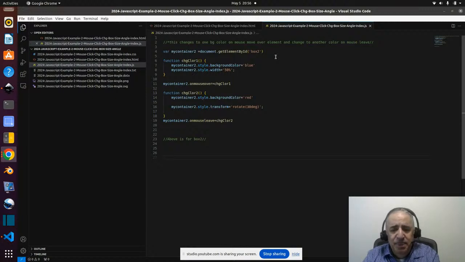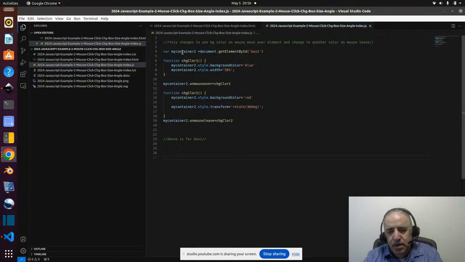To make changes to the DOM, you have to select certain elements based on certain criteria, and in this case I'm using the ID of the element, and then you assign a variable to it.